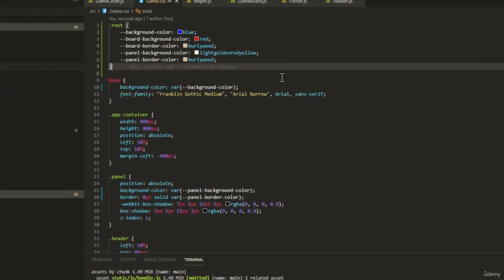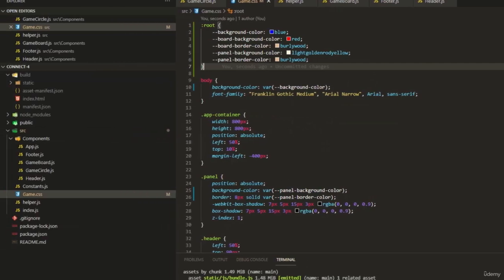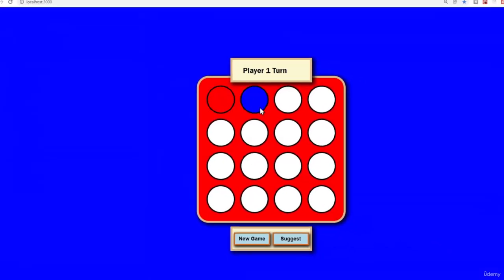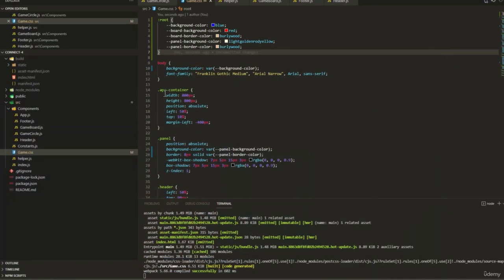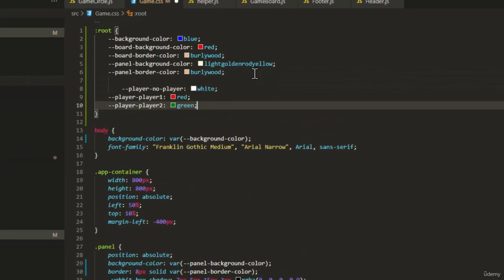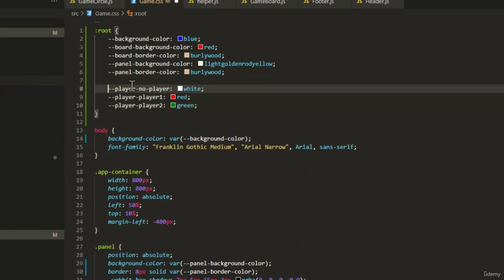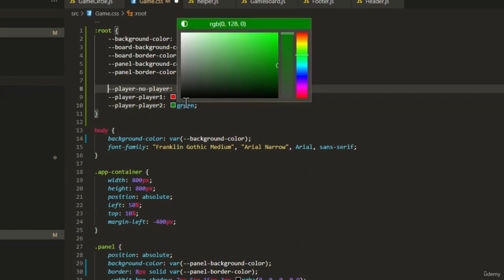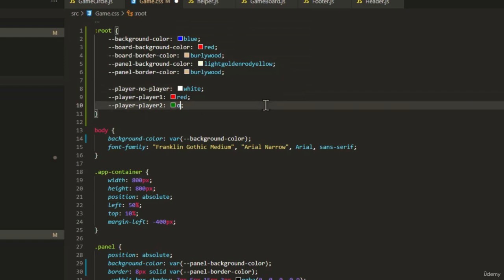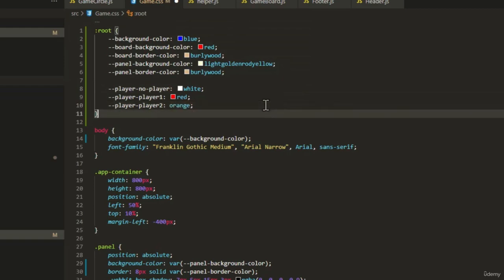You might also want to change, for example, the player colors. So rather than having red and blue, which I think they are at the moment, we can of course define some colors for the player. So let's just paste these guys in like that. So that's the colors I've picked at the moment, but you could also change maybe the color from red or from green to a lovely shade of orange.